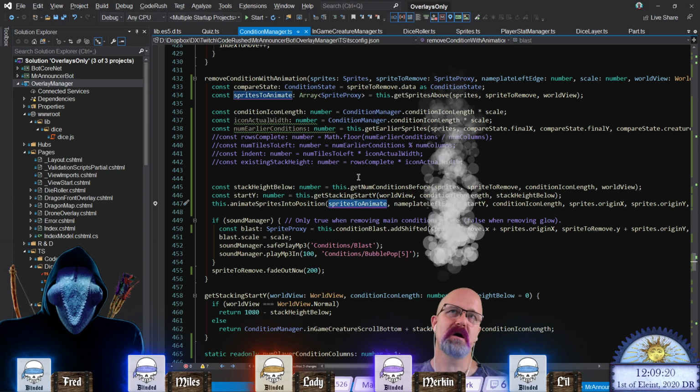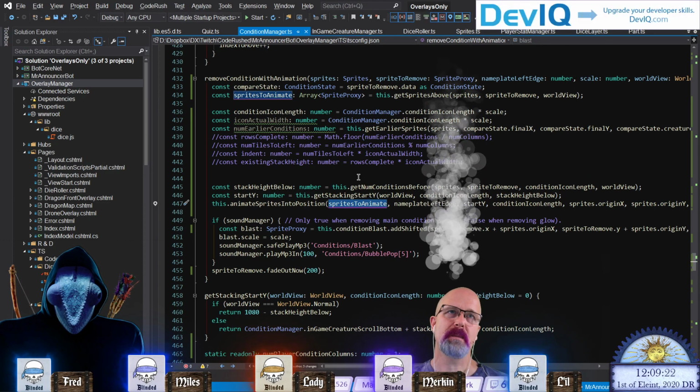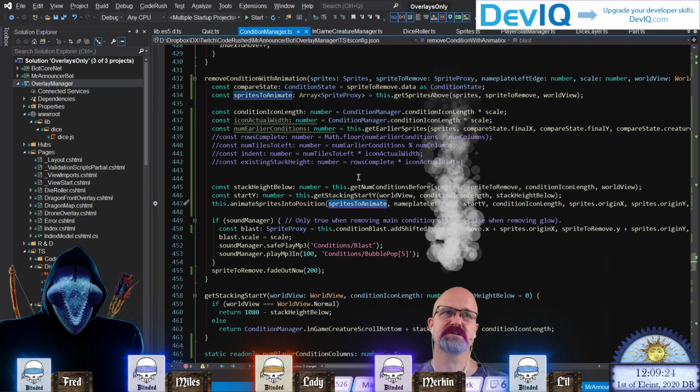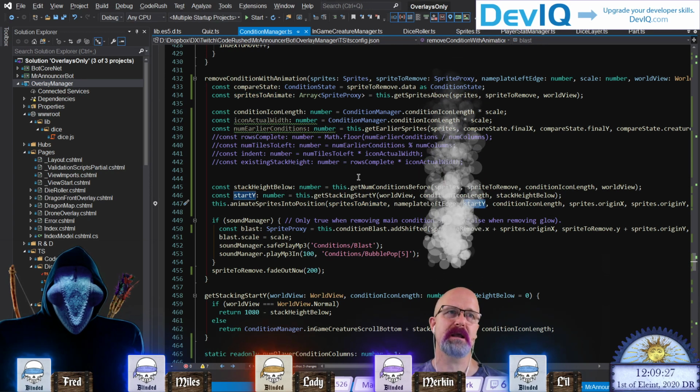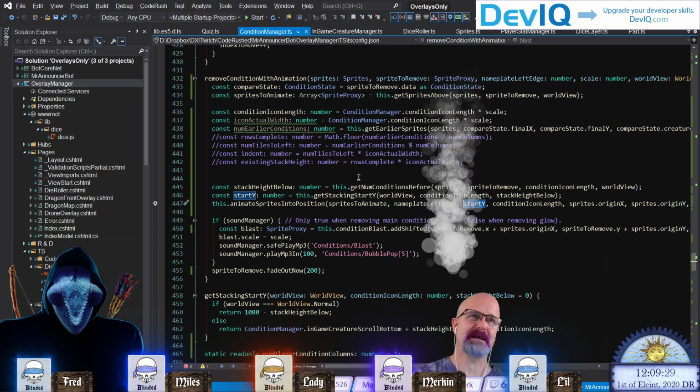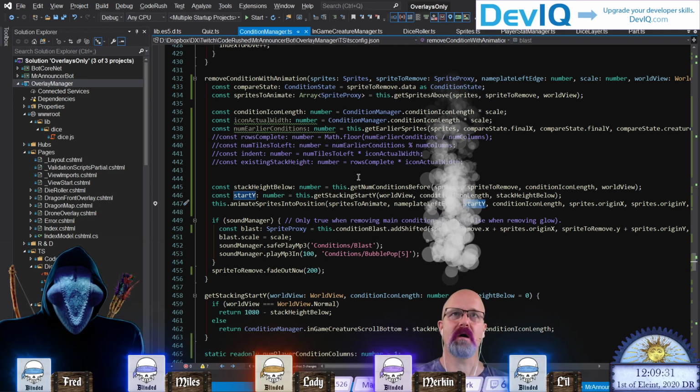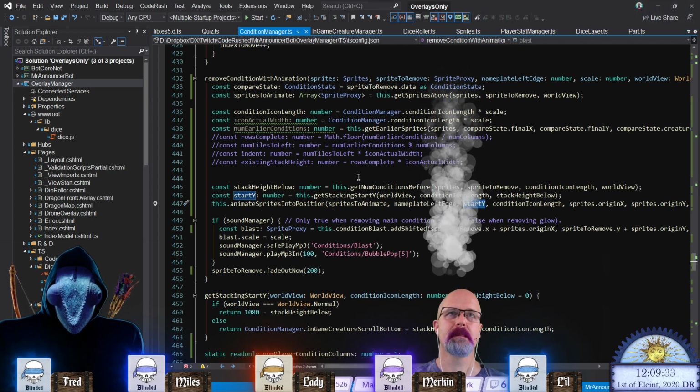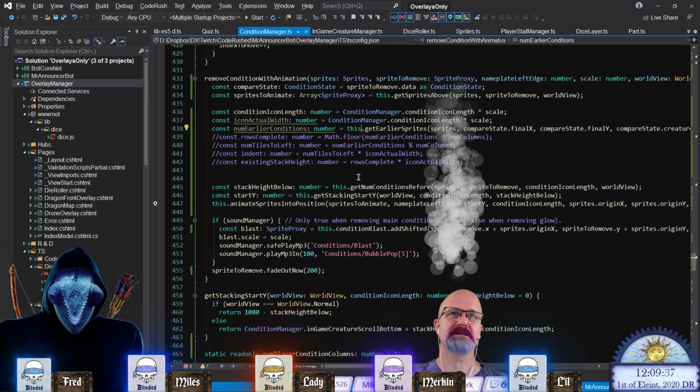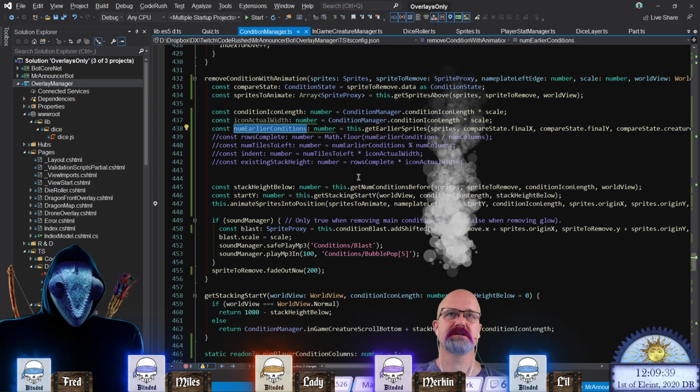We need to know how many are already stacked. The starting, so see this starting Y? We kind of need to know what that is. The number already there. So get earlier sprites is the num earlier conditions.